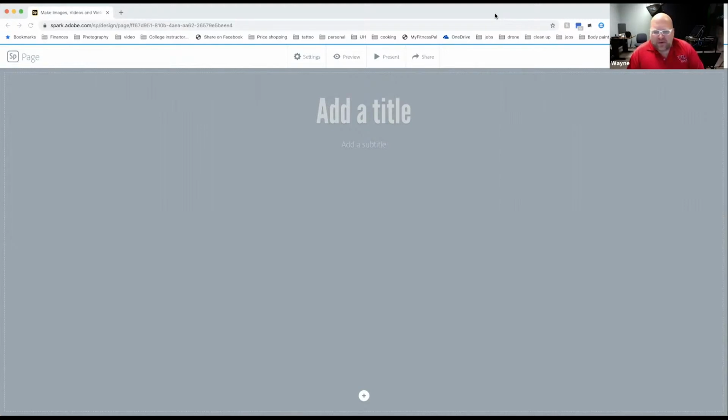spark.adobe.com. Now, I have a little bit of an extra benefit because I am a subscriber to Adobe, a paid member. So I might have a couple extra bells and whistles, but that's of no problem because Spark is absolutely free, and you have full use of this service, minus a few extra cute bells and whistles that I don't usually need anyway. So I think this is really a great service for faculty members and students alike. And as a staff member at University of Houston, I get use out of this also.